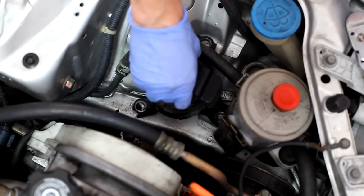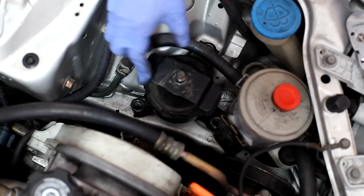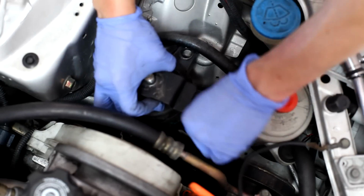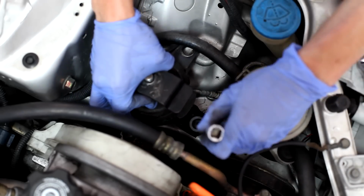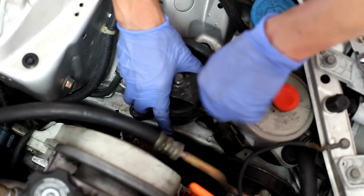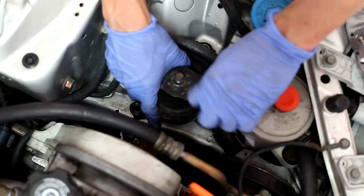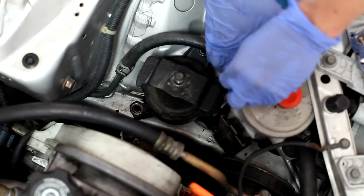Okay, this one was already replaced actually, because the first one was broken when I got this car. So we're just putting this one back. It might be easy to get the bolt in first, and then put the socket on it and get it started like that. That way you're not struggling to get that bolt in there, trying to fit your hand in there.